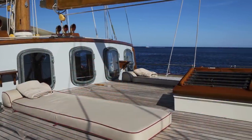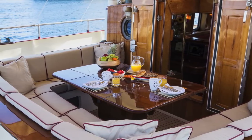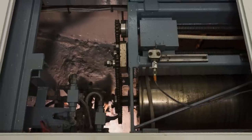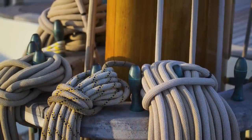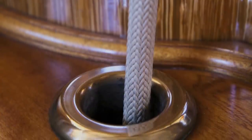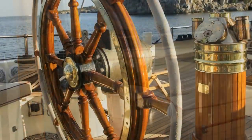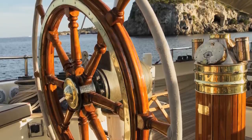On deck, sheathed in new season teak, there is plenty of space for sailing the yacht and for entertaining in port. All sail handling systems are modern, with a hydraulic captive reel winch for the main halyard, another for the main sheet and another for the schooner sail sheet. Foresail sheets are handled by two-speed hydraulic winches. Sailing Silver Spray is not quite push-button, but close to it, requiring a minimal crew.